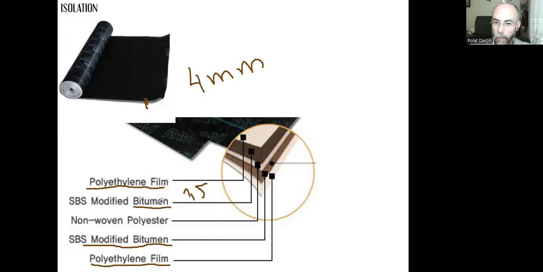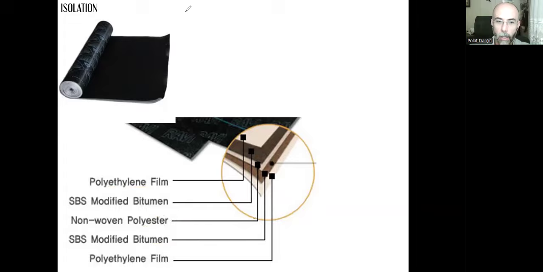And in between these two bitumen layers, we have non-woven polyester or tiny metal wires, or a tiny plastic net. We can create a net, a grid out of either polyester or metal or plastic here, and it will work like the reinforcement bars inside the concrete floor slab.